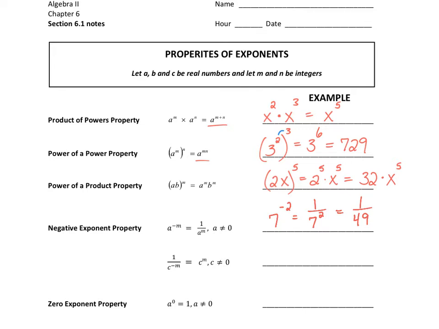And likewise, if we have something like 1 over 4 to the negative third power, negative exponents can become positive when you flip the fraction. So it becomes 4 to the third over 1. And when I say flip the fraction, I'm sorry, you don't actually flip it. You just take whatever has a negative exponent, you take that base and put it to the other side. So 4 to the negative third would go to the top. And 4 to the negative third power on the bottom becomes 4 to the third. And 4 to the third power is 64. So this would be 64 over 1, which is 64.